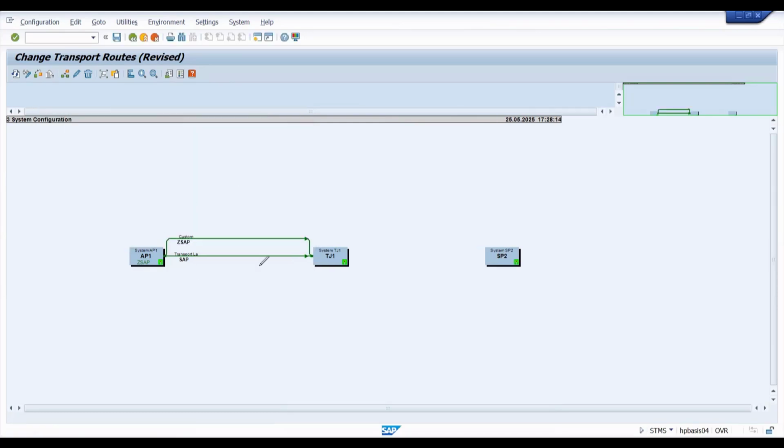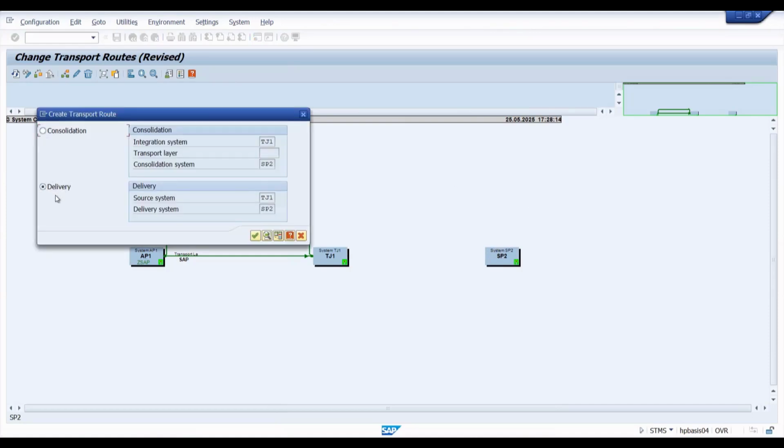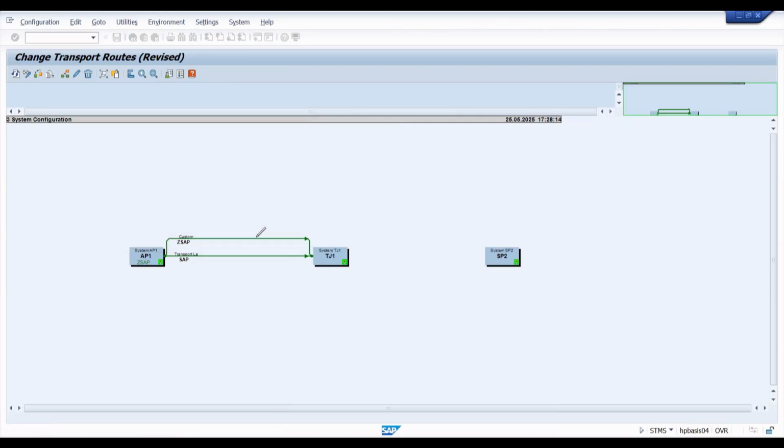Continue. Like this, we need to draw the routes and layers, and then we need to draw the quality to production, that is the delivery route. For this we need to select this. Previously consolidation was already selected, but you need to confirm that delivery route is selected. You need to drag the route between quality and production, that is what we are calling a delivery route. So everything is fine with drawing the routes, and once it is done you need to click the save button.